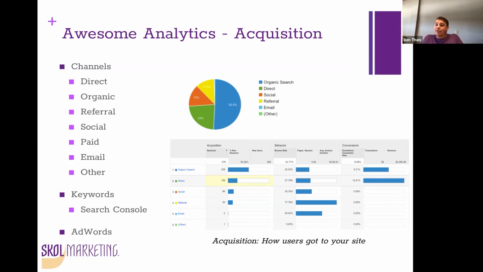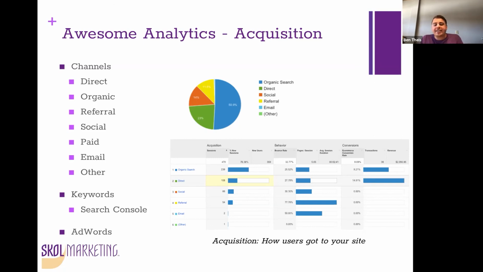And throughout Google Analytics, you sometimes will see other or not provided. Google Analytics is not a perfect system, and obviously there are people out there that have blockers and things like that. So for instance, Google Analytics may know that they're there, but doesn't know any other data about them. So know that you will sometimes see other or not provided. It's usually very small amounts, but that's essentially what that's going to be.